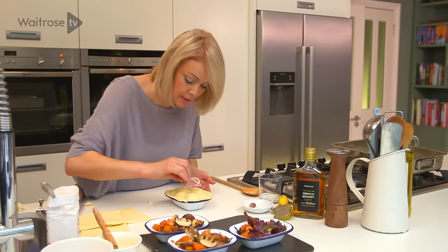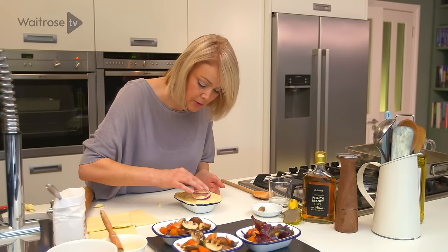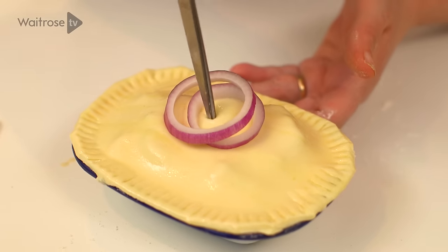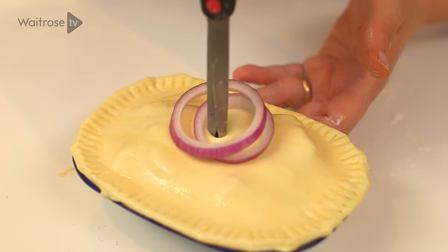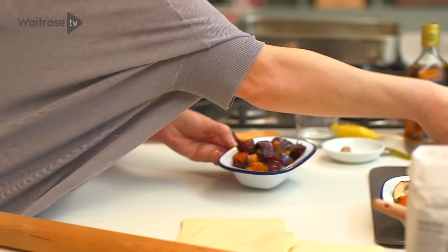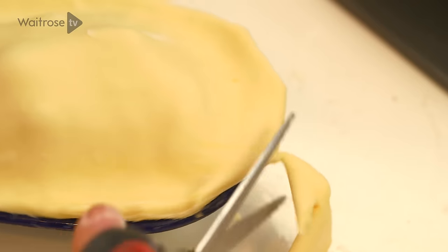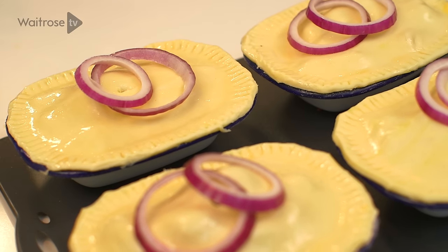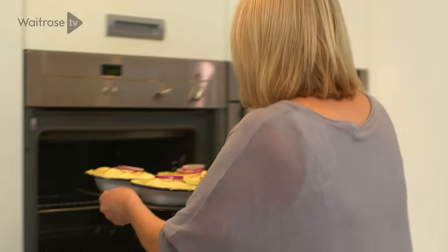And then as a little finishing flourish, a couple of rings of red onion on the surface. And then finally, just a little hole in the centre to let any steam escape. And that pie is ready to bake. And then carry on until you've made all four pies. So the pies are ready to bake, and in they go for about 25 minutes.